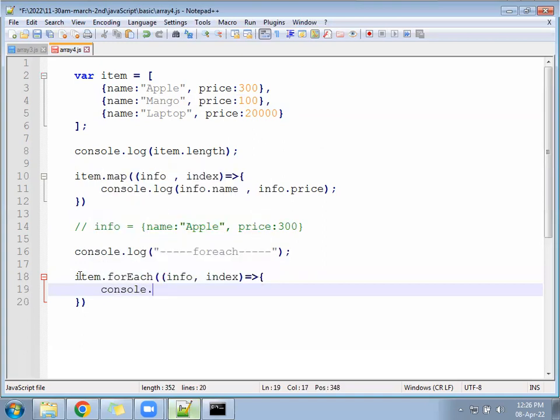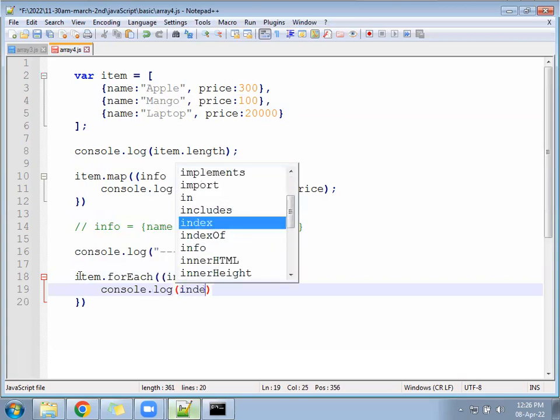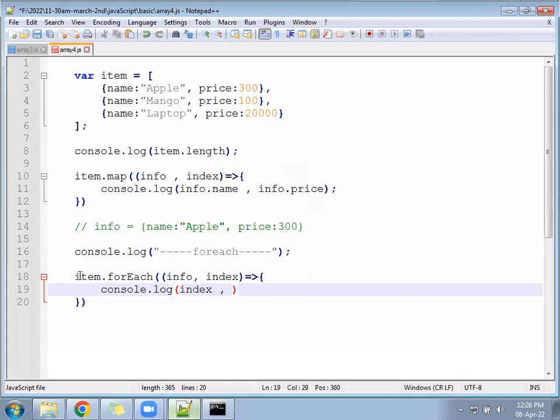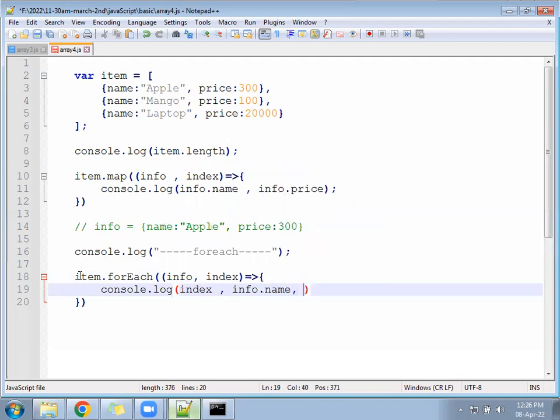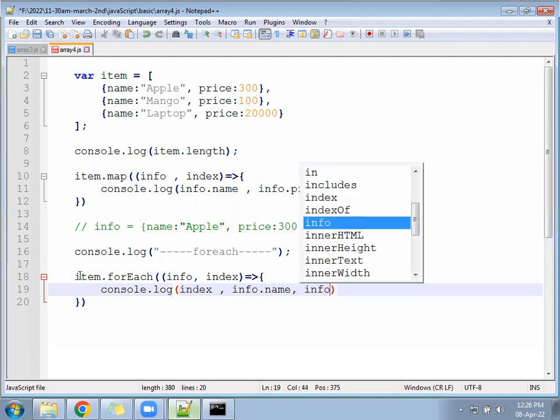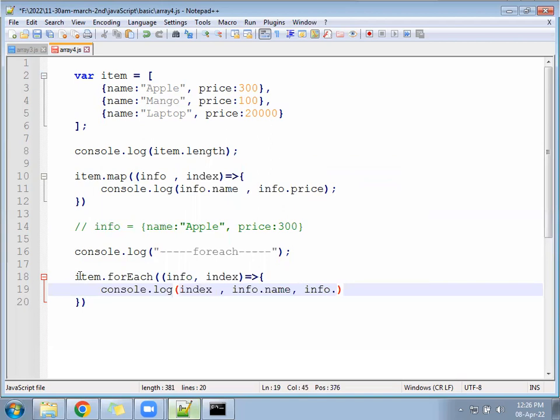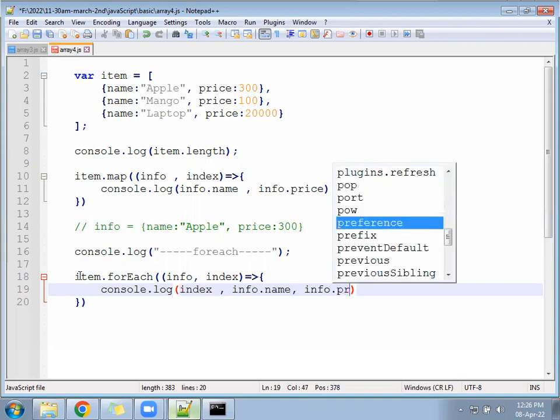First, console.log index, comma, info.name, comma, info dot which one? Price.